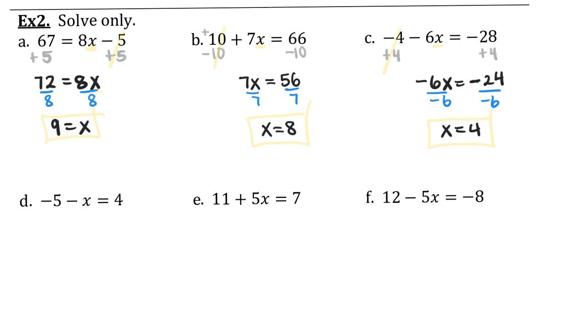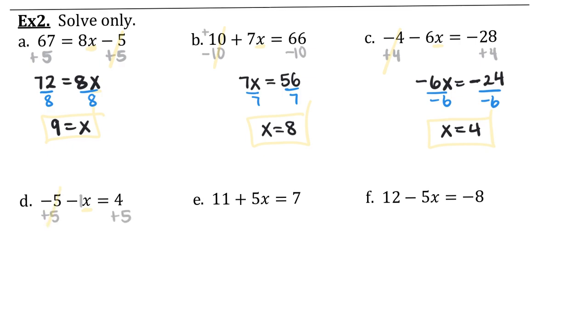Okay, look for the x. The x is on this side. And then only look over here. I have negative 5 minus x. If there's a minus in front of the x, that counts as a minus 1x. Okay, but I'm going to cancel the minus 5 first. Since it's a minus 5, I will plus 5. On the left, on the right.